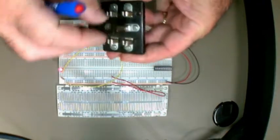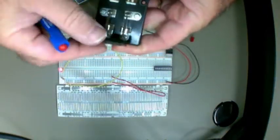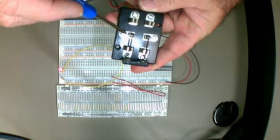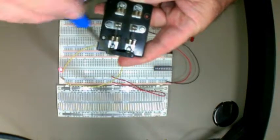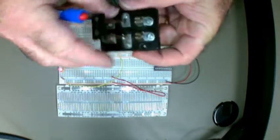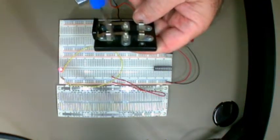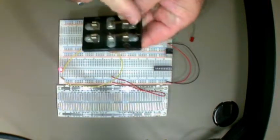As you can see, this is a really simple device called a knife. This is the knife, and you push it in and make a connection. The way I have it hooked up right now, electricity would flow from here to here and from here to here, but the two shall not meet because you have this black insulator, which is called Bakelite, which is actually quite fragile. If you drop it, it will shatter into lots of pieces, so please don't drop it. Then we come over here and we connect here, so it goes from here to here and from here to here, but not from here to here. So again, here to here.